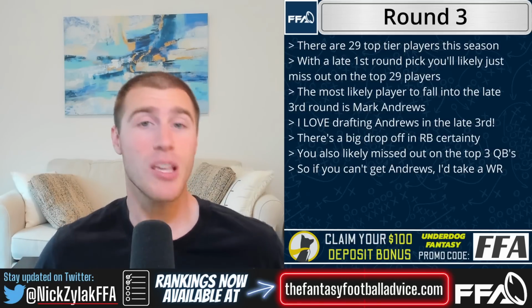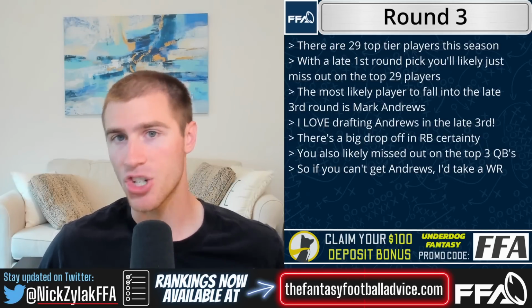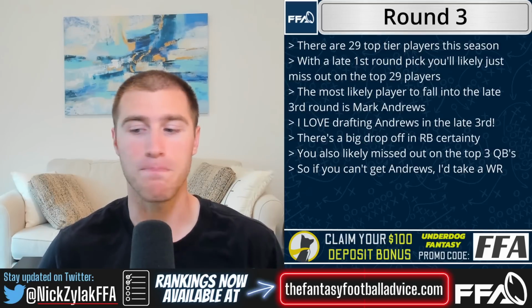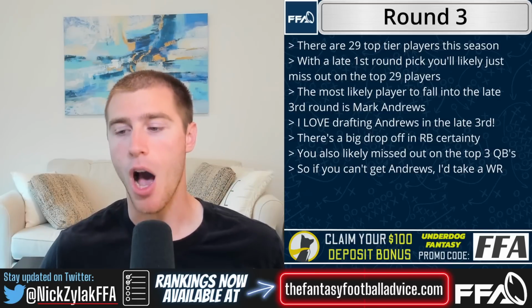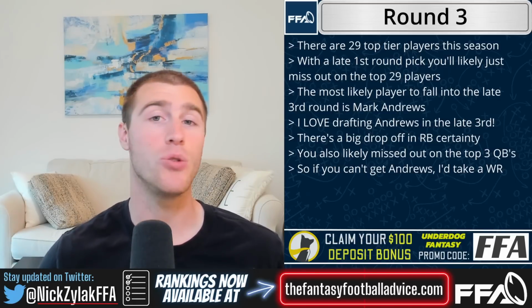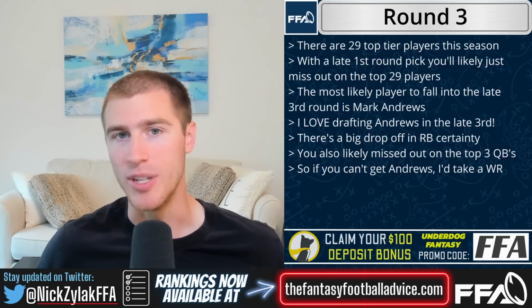And so our team from the number 10 pick that went Diggs and then Nick Chubb, they're going to take Mark Andrews. I'm going to simulate that team, just saying that Mark Andrews fell to this spot and we're going to take him there. We're going to draft the other two teams operating under the assumption that Mark Andrews was not available. Again, if he were available, I would take him on all three teams here.